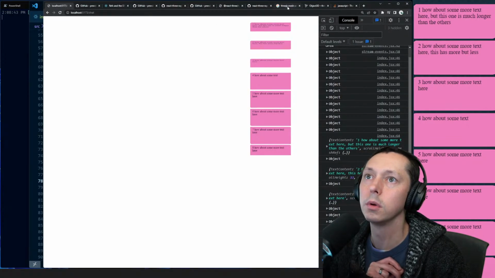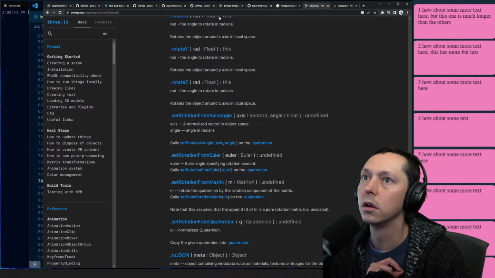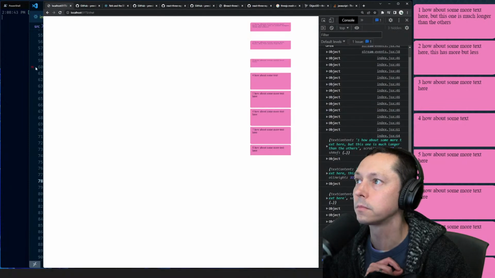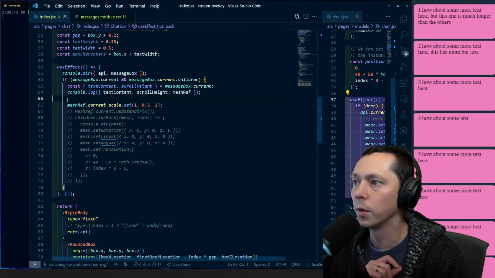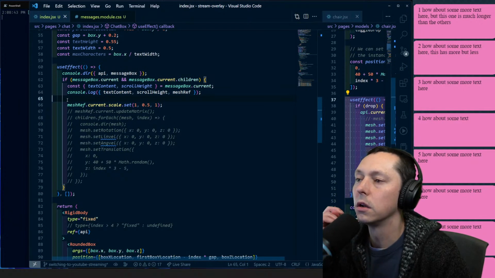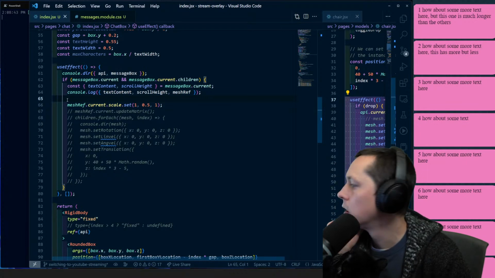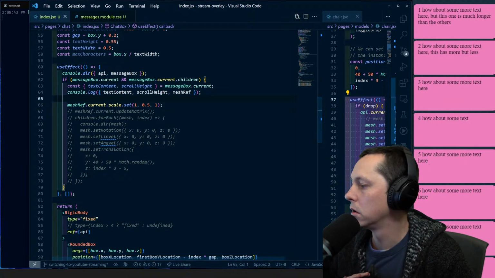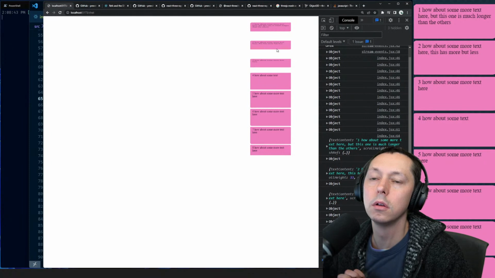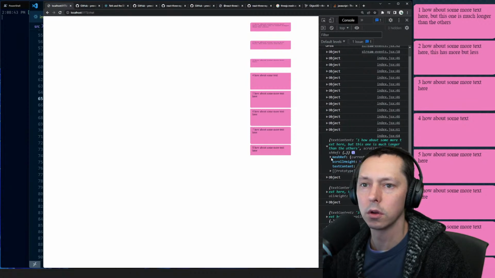So anytime, we might be able to adjust the size anytime it moves, which is going to be a lot. I don't know of a better way to deal with that though.